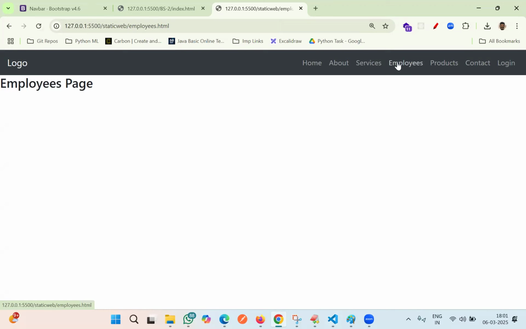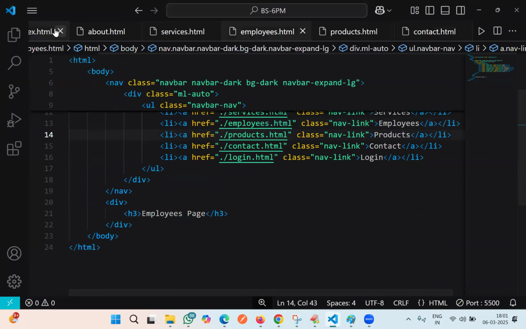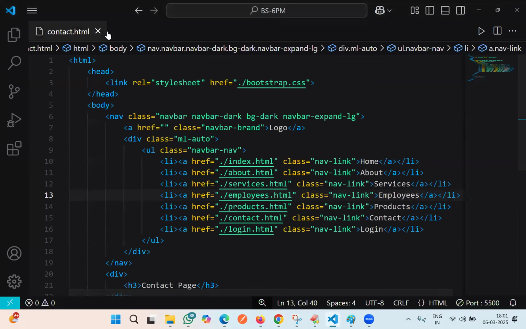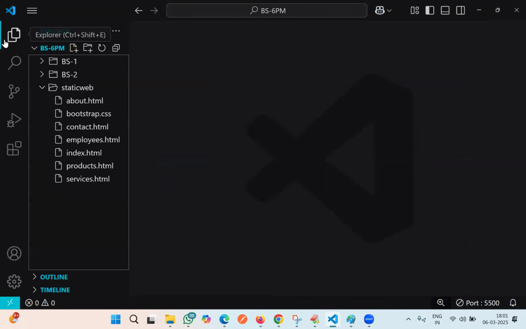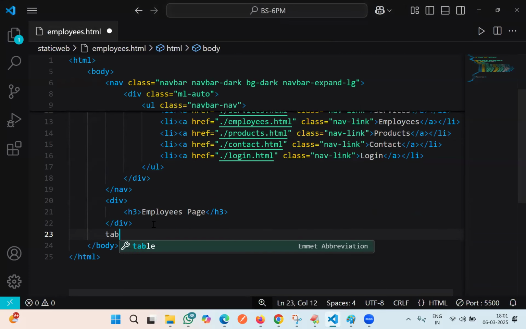So basically, I want to display my employee data in the form of a table. Now I'm going to create my employee table. Close all files. You know how to create an HTML table, we already discussed it. So I'm going to write it here only. I'm going to create one table.